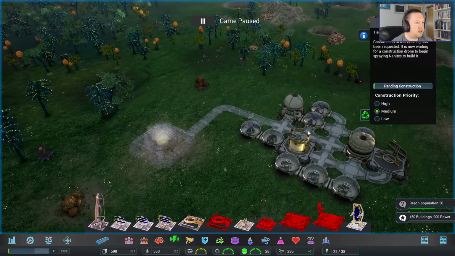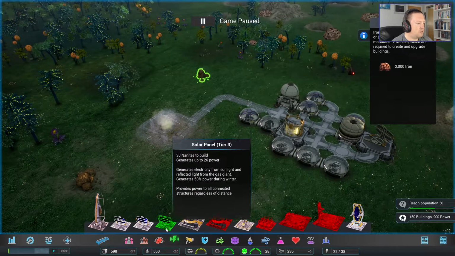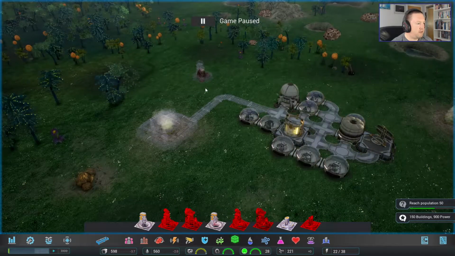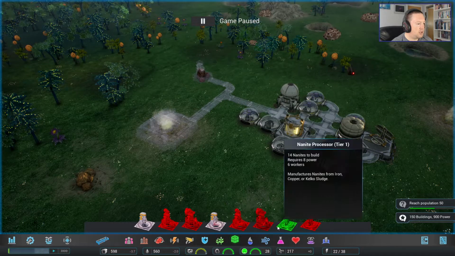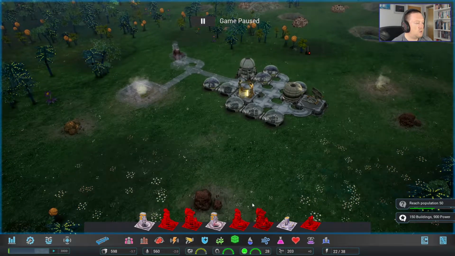Let's make that the priority. Been here before. How much? 2,000 iron. That's pretty good. Get an iron foundry built. And a nano factory. You're always a good start.